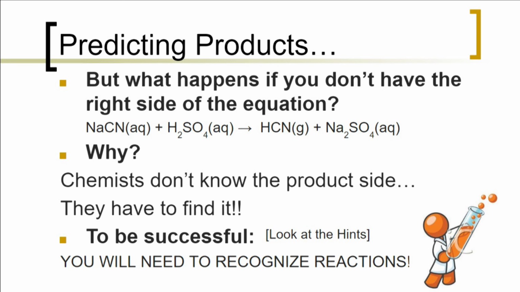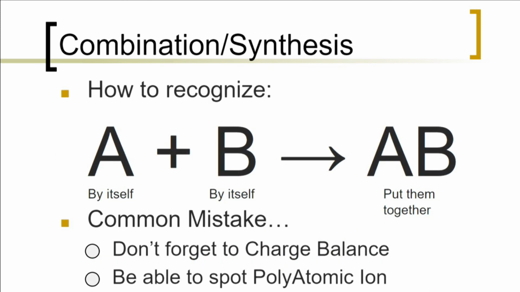Well, luckily, it'll test your abilities, because in order to be successful, we'll have to look at how knowing the 5 different types will help us be able to determine and recognize the reactions. By recognizing them, it'll tell us how to put them together for the products. And so the first one that I want to look at, if you guys want to go to the next slide, on slide 33, is a combination and synthesis.